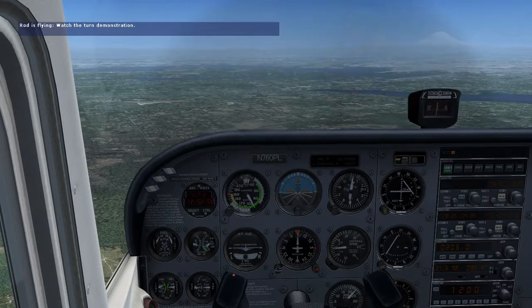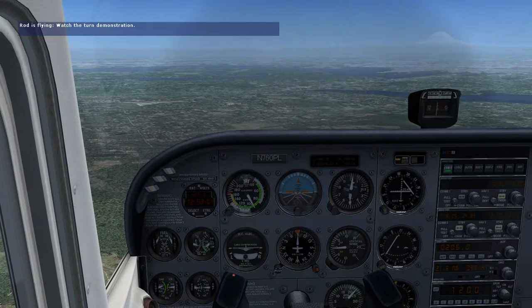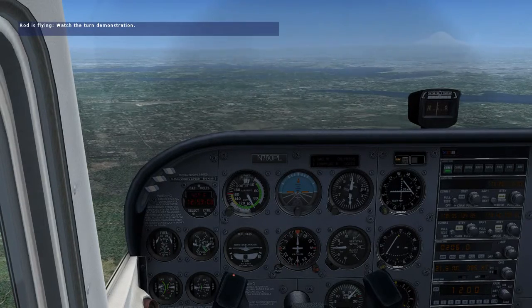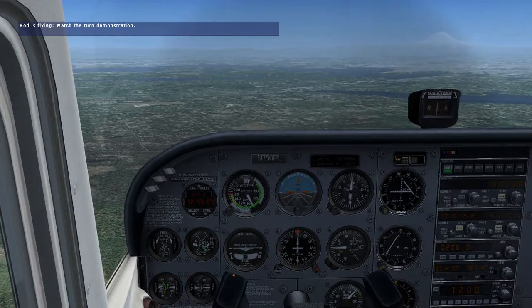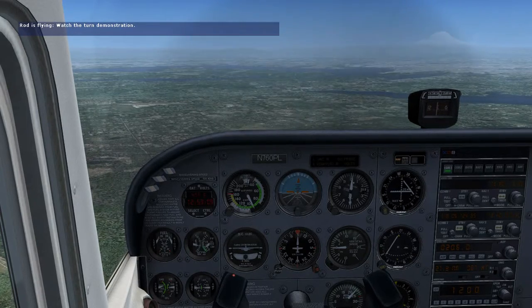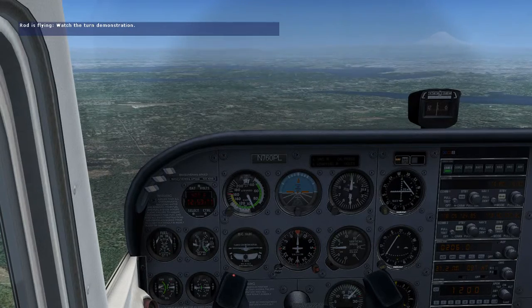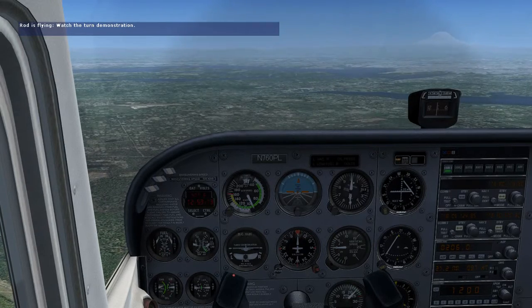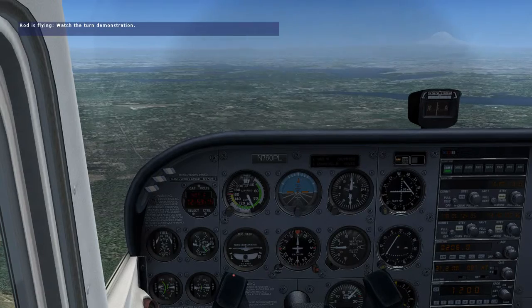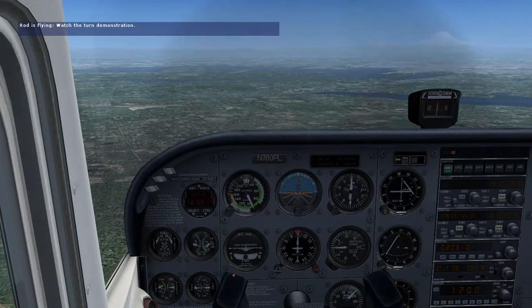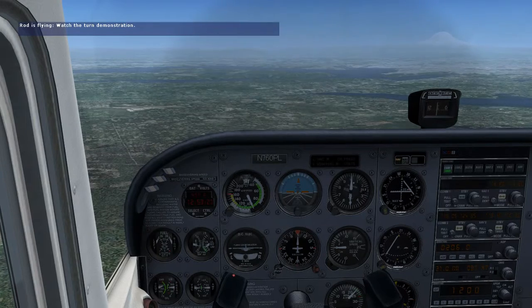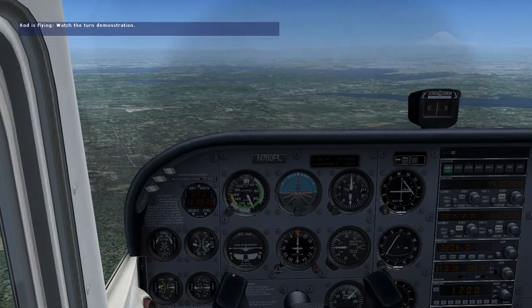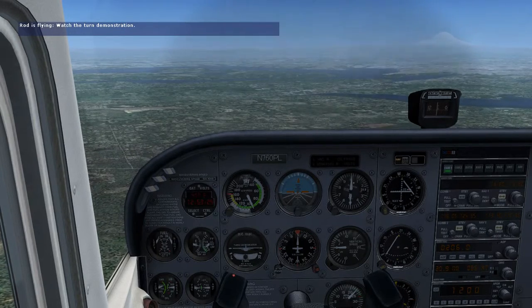In your car, if you make small, smooth changes to the steering wheel, you'll get smooth turns and happy passengers. If you make sudden, abrupt changes, you'll get squealing tires and higher insurance rates. In an airplane, if you make large, abrupt changes with the controls, you'll get unhappy passengers and possibly a bent airplane. Now, if you really feel the need to yank and bank, then get Microsoft Combat Flight Simulator. As long as I'm here with you, however, let's just keep to small, gentle inputs.